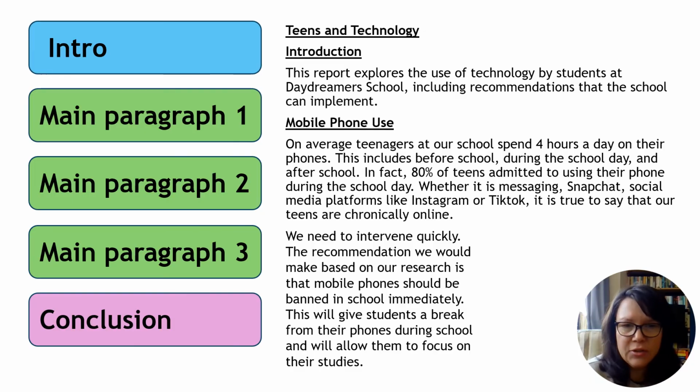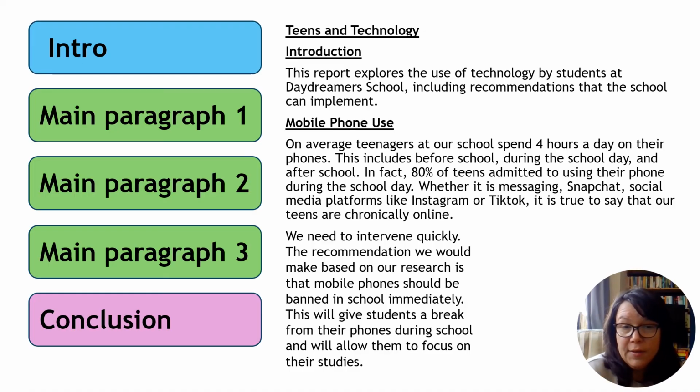So your first section and your first subheading is going to be introduction, and we're going to have something like this report explores. So this report explores, and then you've got the prompt to help you. The use of technology by students at, and then your school name. You don't have to make your school name up. I've used Daydreamers School, including recommendations that the school can implement.